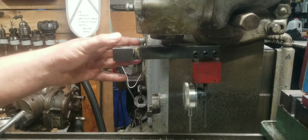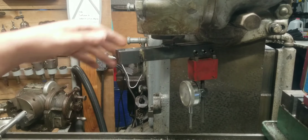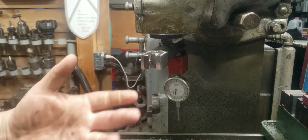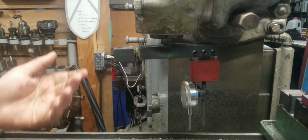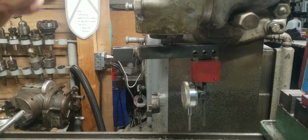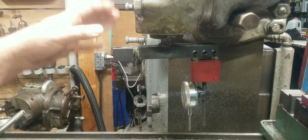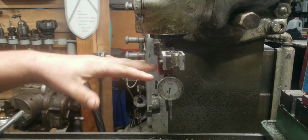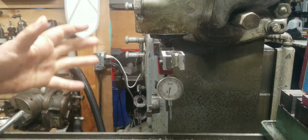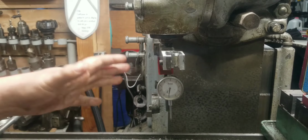So I have the new fly cutter mounted here in the spindle. It's been welded up. It just needs a little bit of deburring at this point, but it still works just fine. You might be wondering why I put this little threaded hole in here. See, when I'm tramming the head in this axis, it's very easy. There's no weight. There's nothing that's stopping it. It's pretty easy to get it very, very accurate.